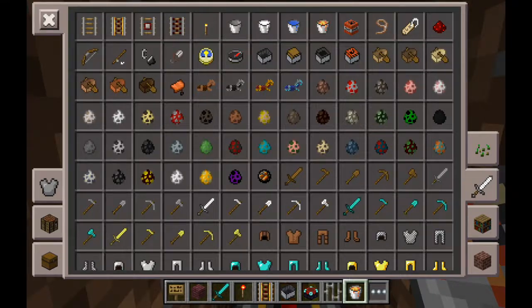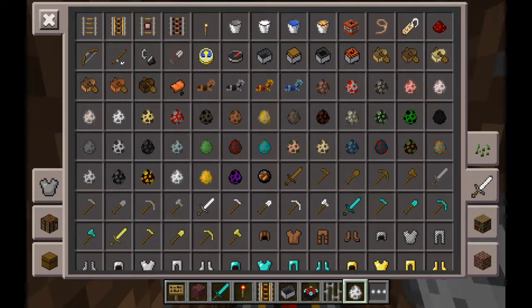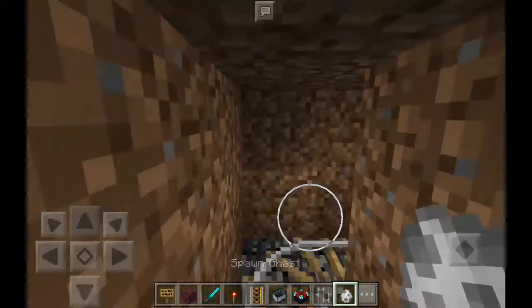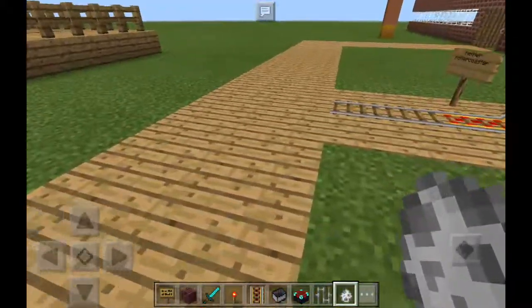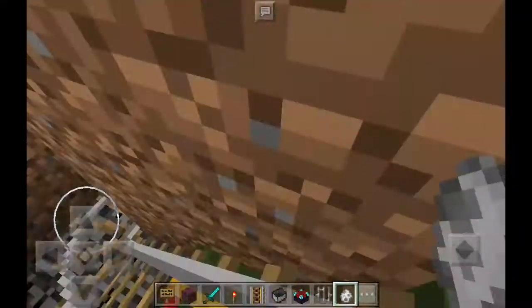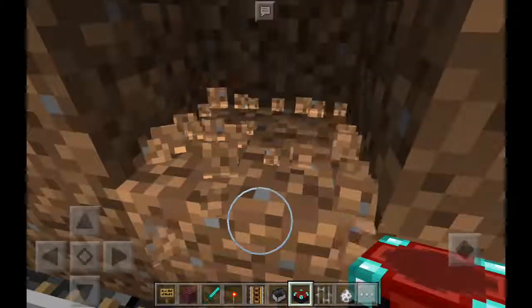What else? Mule. Horse. Squid. Cave spider. Witch. Guardian. Ghast. How am I going to put ghast in here? I can't put ghast, because the ghast will totally wreck the place. So, I'm going to put an enchantment table.